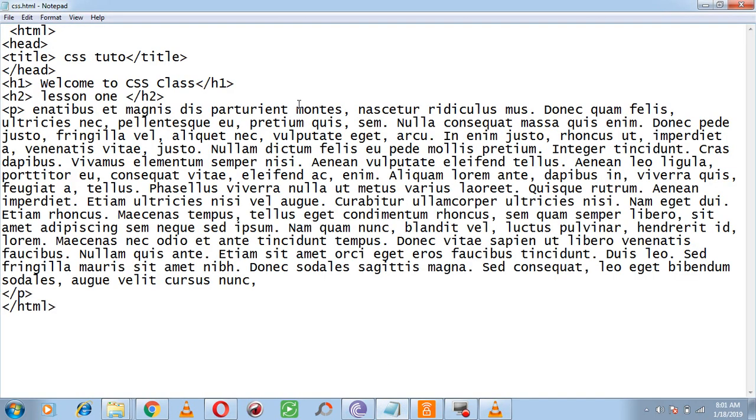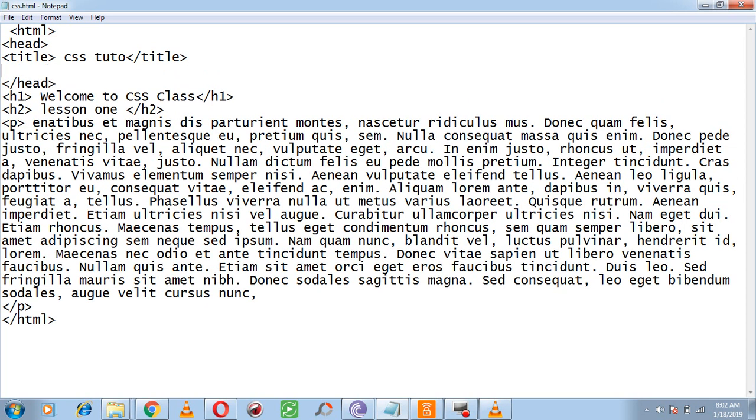So I'm going to go back to my source code, and just below my title, I'm going to open my CSS style. My CSS cascading style sheet. So I'm going to open my style sheet.